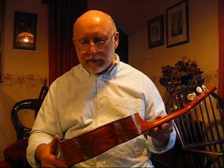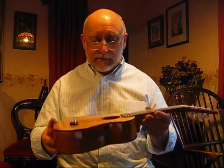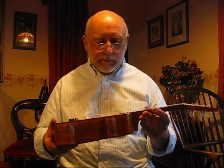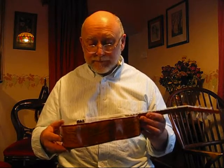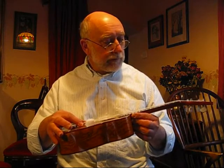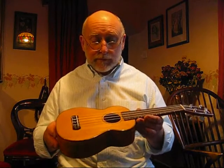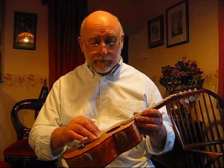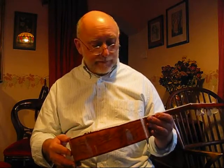I'm not convinced that Aquila strings are the best strings to use on an instrument that is this light. They're quite loud. I think possibly more mellow strings, something like Worth's, would be better. But Aquila are a good make of string, and it's really interesting that a company that makes inexpensive instruments, solid wood instruments, should choose to put very high quality strings on. And Aquila are some of the very best strings that you can get.